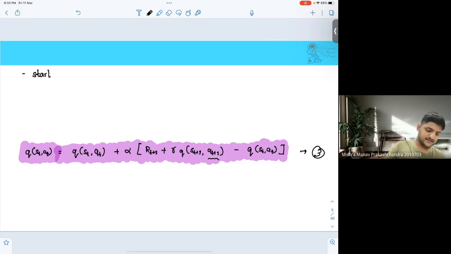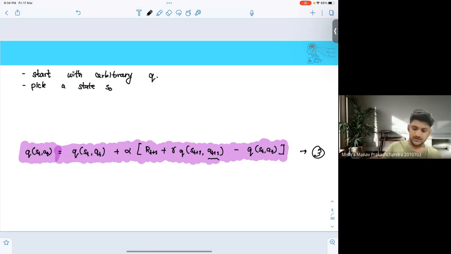You start with an arbitrary Q. Then pick a state S0 and take time t equal to 0.